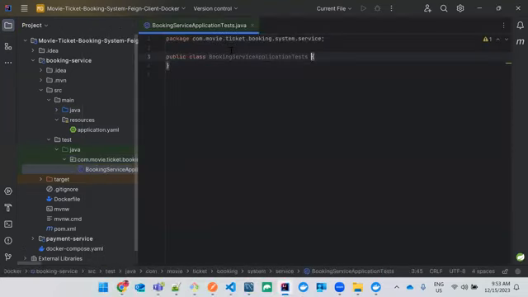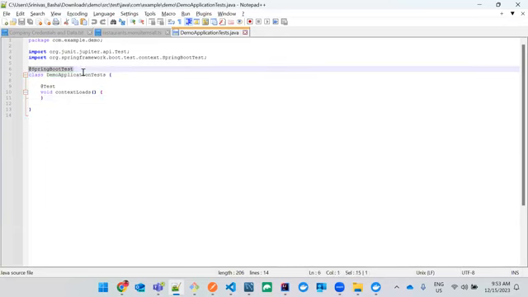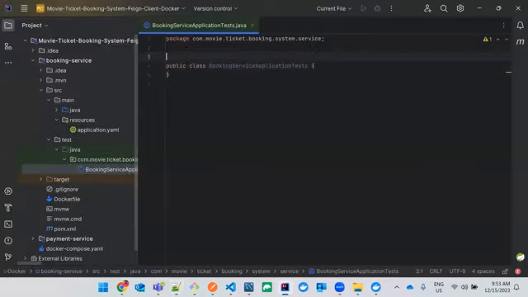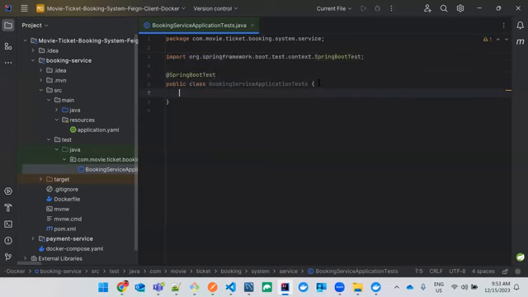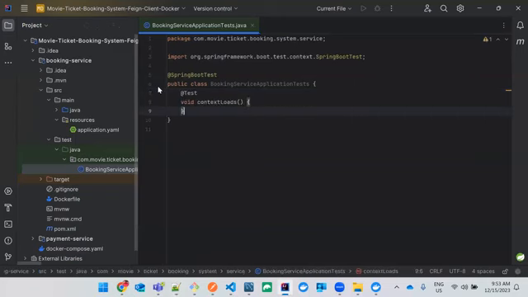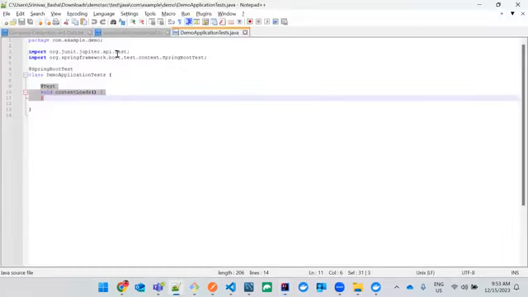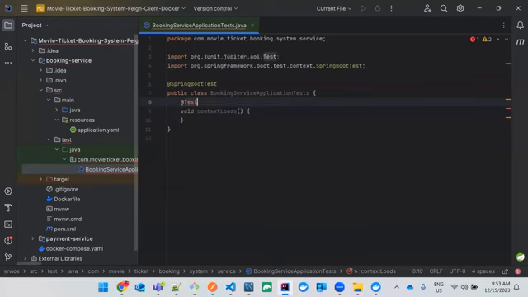Now if I annotate this one with this particular thing, anyhow, we will write the test cases, but not now, we have to discuss a lot of things. So @Test, this is from JUnit Jupiter. This is a default one which will be created.